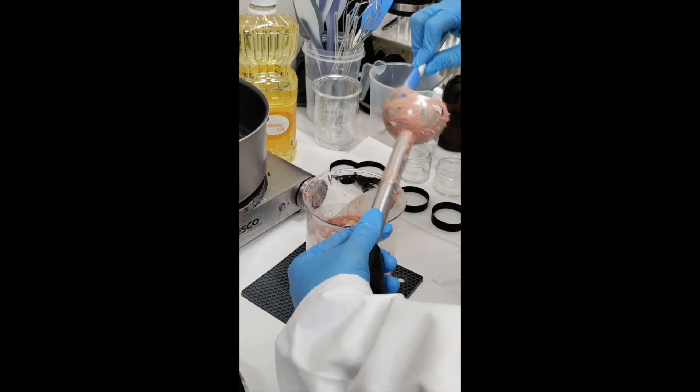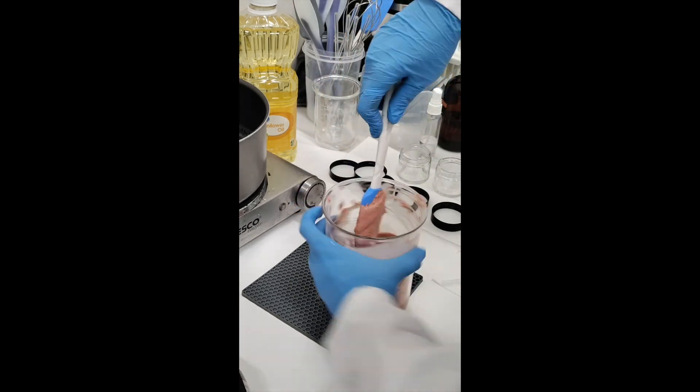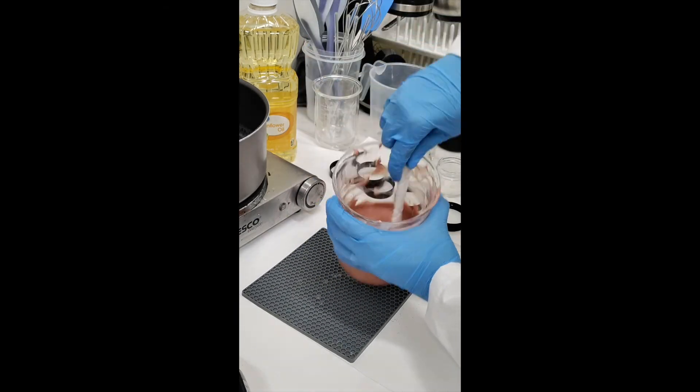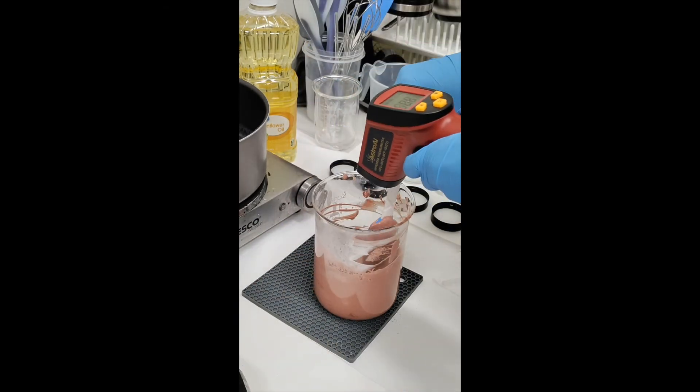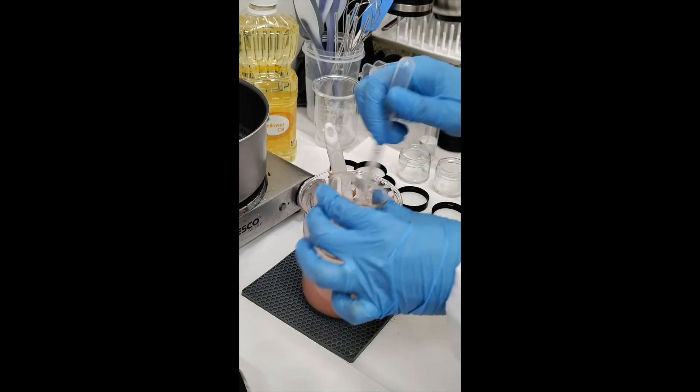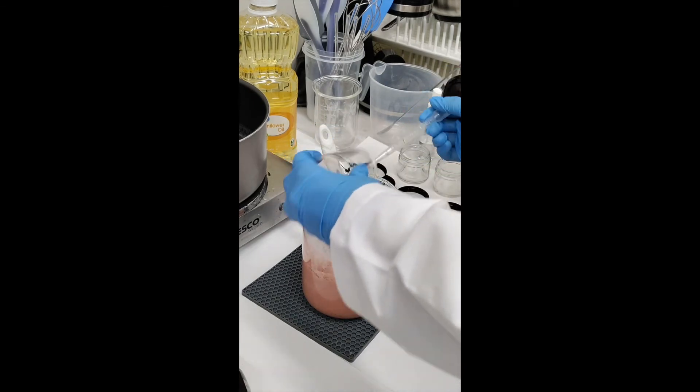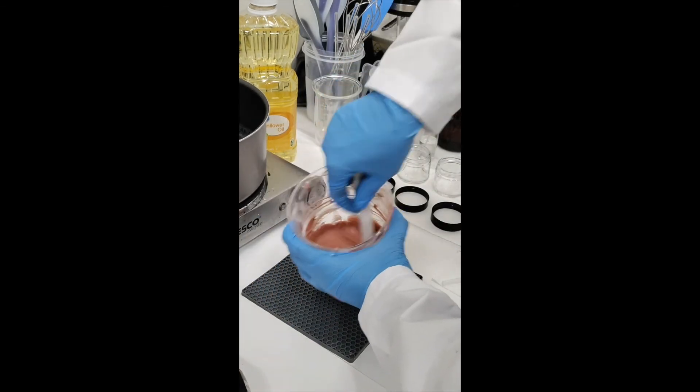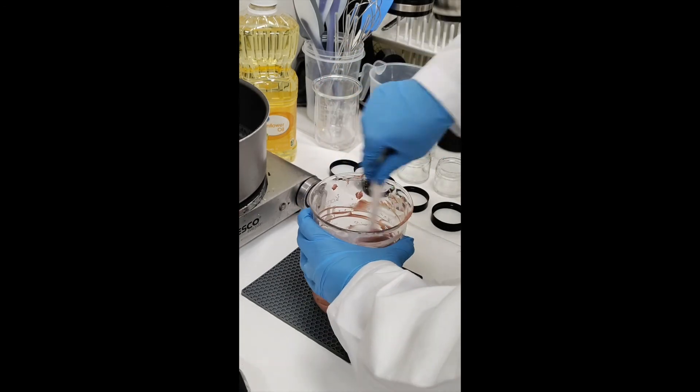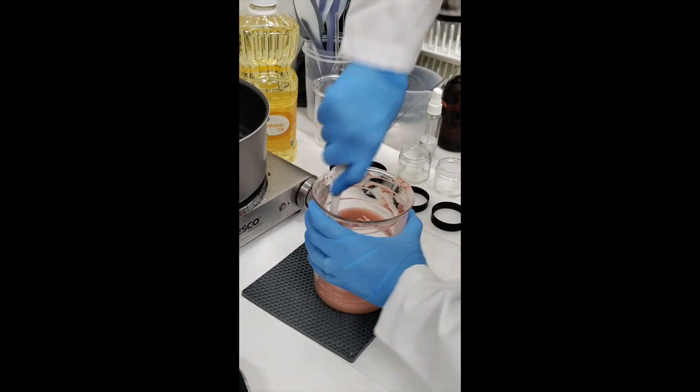Whenever you're making a formula you always want to start out with what you want your end result to be and then work backward. So I knew I wanted this to be gentle. It's a clay mask so it's going to be slightly drying. That's just the nature of clays. But being able to, and I'm adding in the cool down phase which was my extract and preservative, but being able to kind of boost that with other hydrating ingredients like the glycerin, things like that that you can add, helps with that.